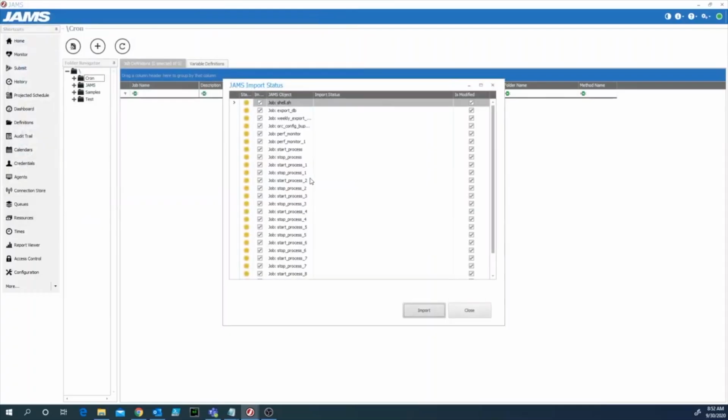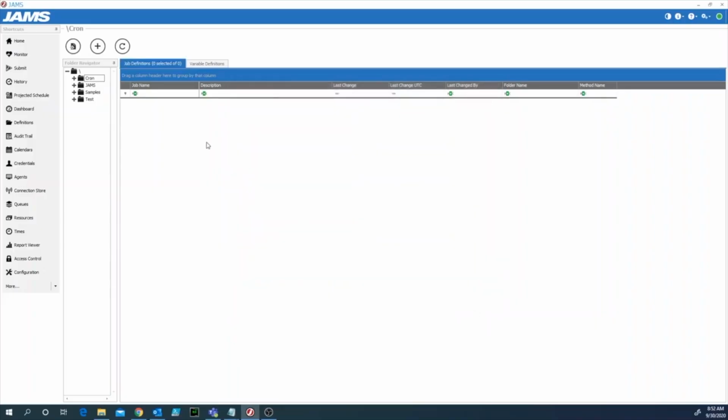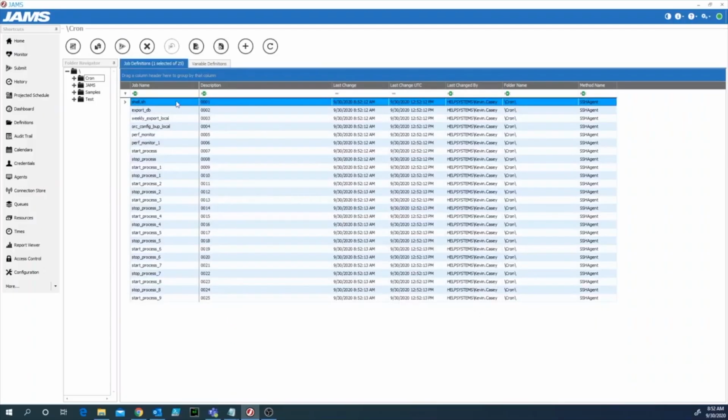Select open. Here you're going to see a list of all the cron jobs that we're going to import that were converted from cron. You can see every step of the way, every one of them was successful. So we can right click, refresh, and your jobs now are imported into JAMS.